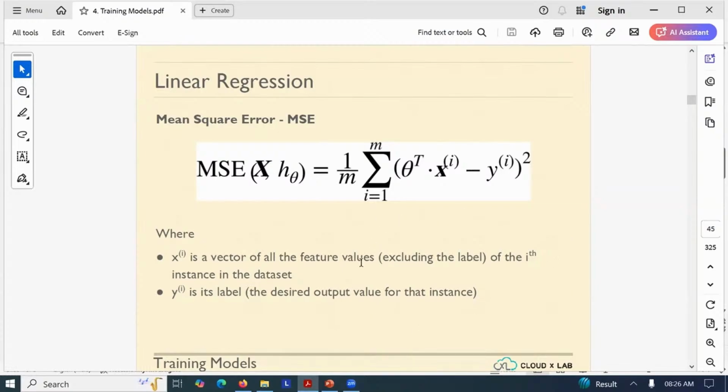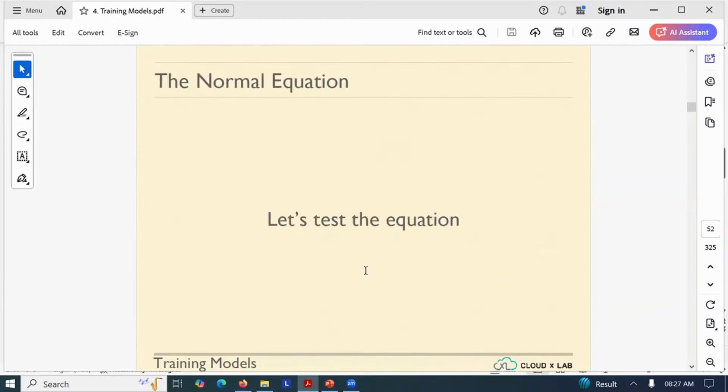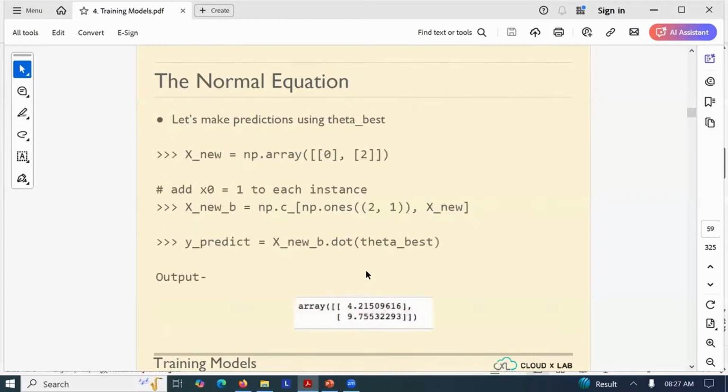And in mini batch gradient descent, we compute this error using a subset of training data, right? So we can calculate the MSE error for a single training data, for complete training data, or for a subset of training data. So that's why we have three types of method here, right?